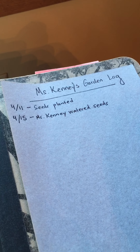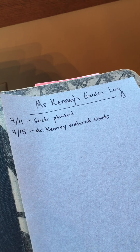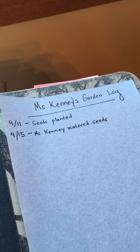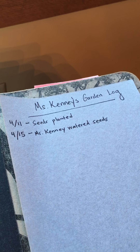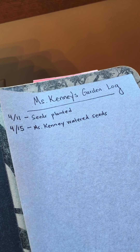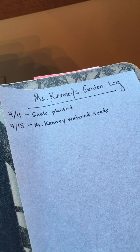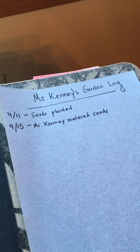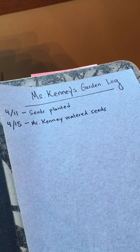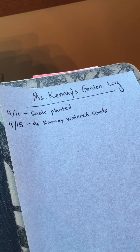This record is something I'm sure I will add to over the next couple of days. It might be something you're interested in trying at home for your seeds, or for your dog, cat, fish, or anything else you're taking care of. It might help your family know who's done what, so that it doesn't happen twice in one day or that a day isn't forgotten. I'll be excited to keep you posted about what I've been working on here and see how it might work for you.